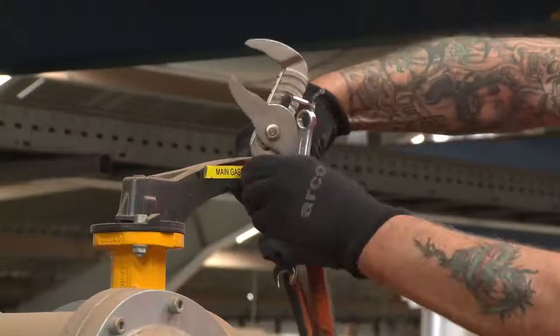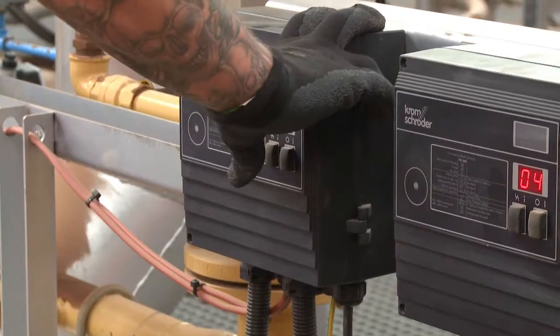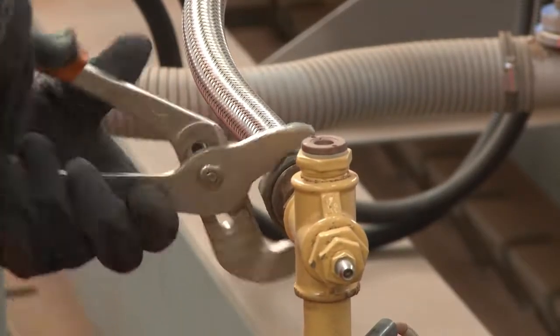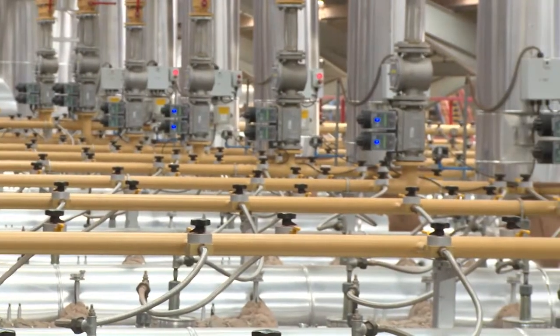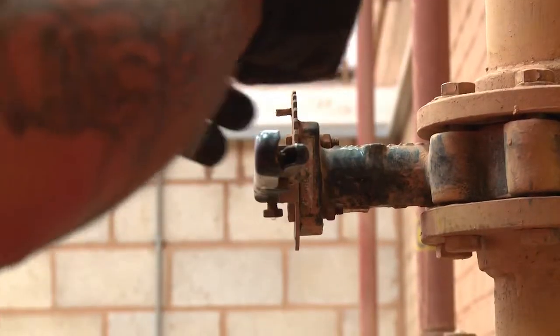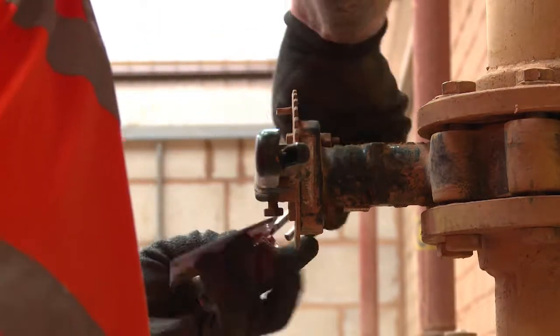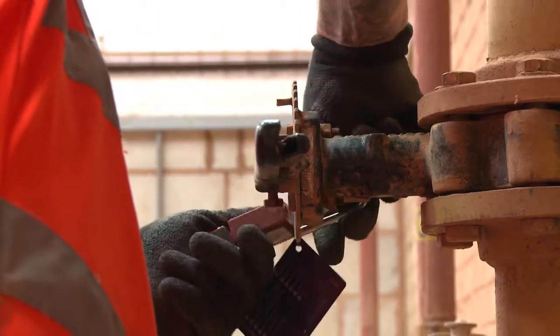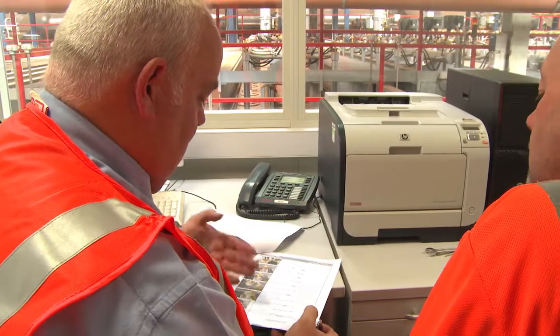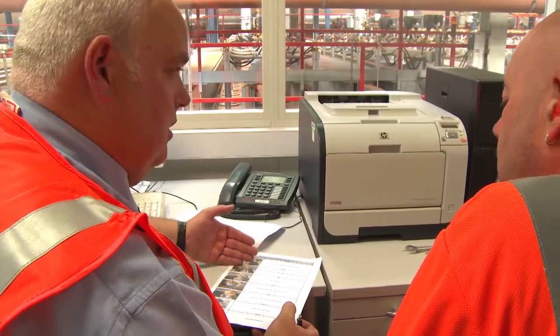Standard safe operating procedures must be in place for all operations involving gas, such as kiln operation, shutdown and light up. For decommissioning of gas systems, all live systems should be isolated off-site and purged with inert gas before any work starts. Evidence of isolation must be provided before giving any authorization to proceed.